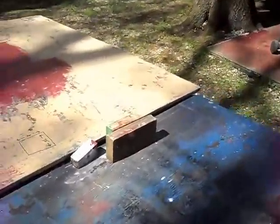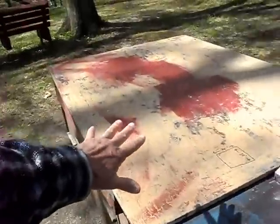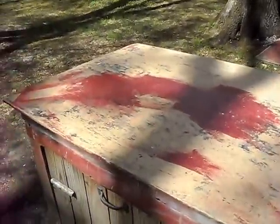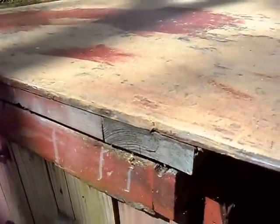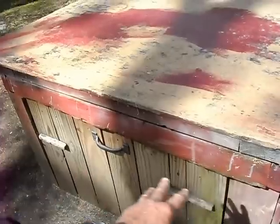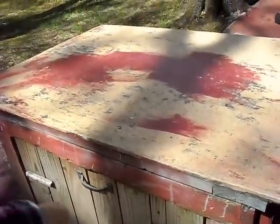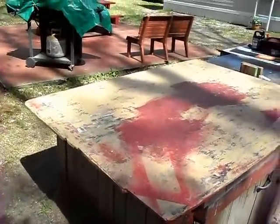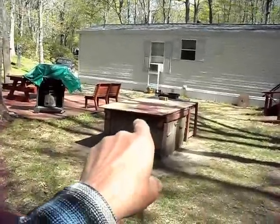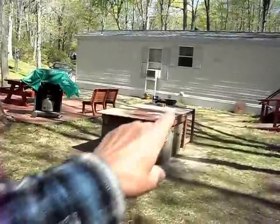Over here is a table I built for one of our cookouts — it's become a work table now, just up against this bench. I use it as my workbench. Originally these were sawhorses; I cut the legs off and added pressure treated boards that my neighbor gave me. I built it many years ago and use it for storage, though it gets musty in there when it rains. Neither this table nor that other one was on YouTube.